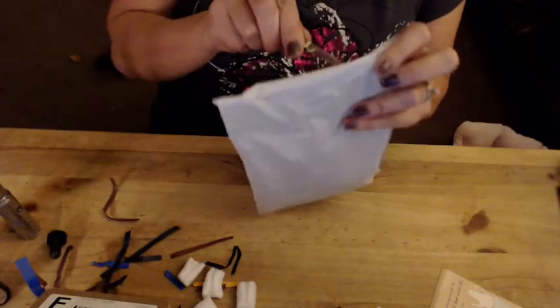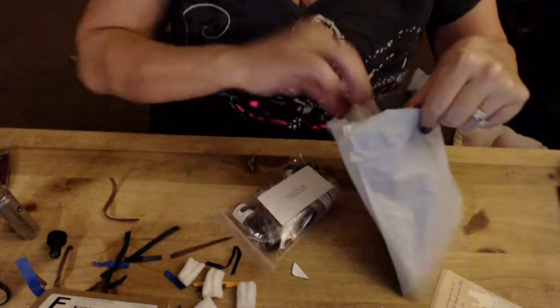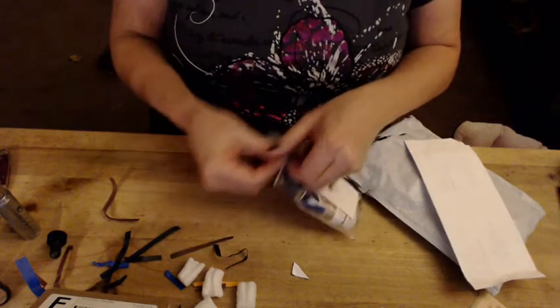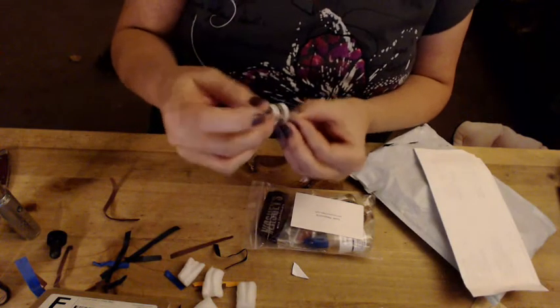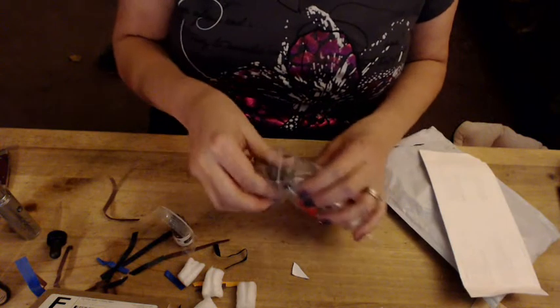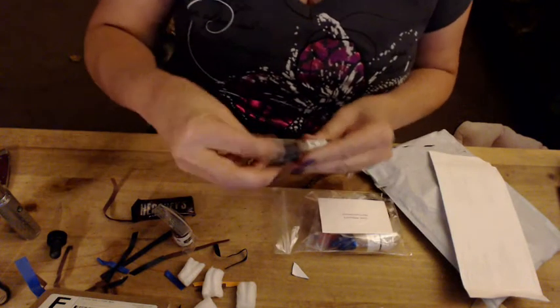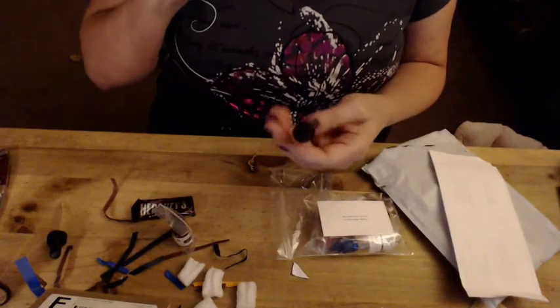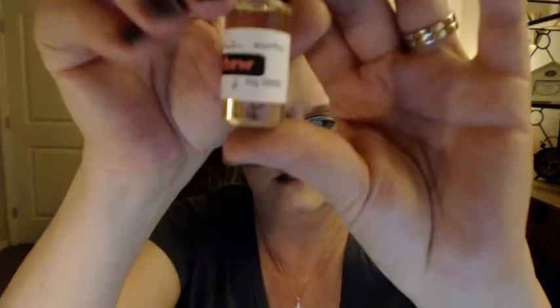The last package is from Pirate Vape Store. This one has vanilla custard in it, and Yum Yum — I remember those. I really like when I get a business card; I collect them rather than just a letter. Here's my third sample of Double Dutch, which is a chocolate mint — I don't care for it, like a Hershey's candy bar. This one is called T2, and the label says it's Fruit Stripe Gum.